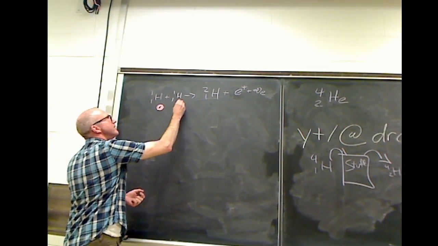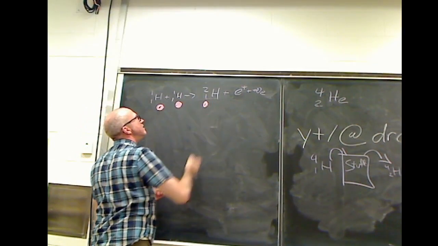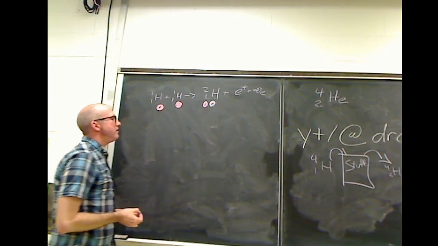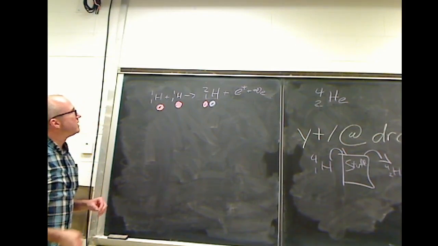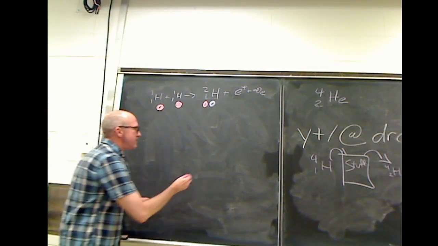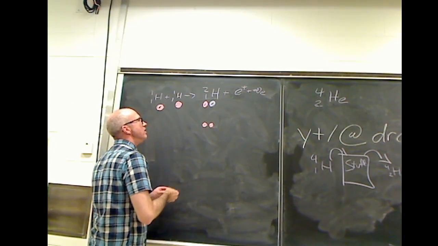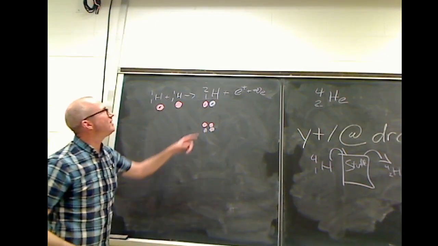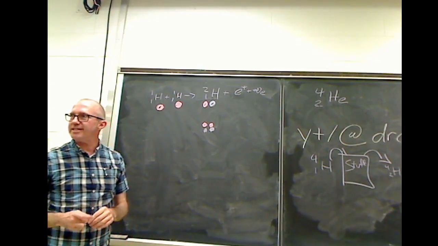Fun facts. So here I got 2 protons. I got a proton and a neutron. And electrons are yellow, but I don't have any yellow chalk. What we're getting is helium-4, and that has 2 protons and 2 neutrons. So hey, it looks like I could just take 2 of these and smack them together and make a helium-4, but it doesn't actually work that way.